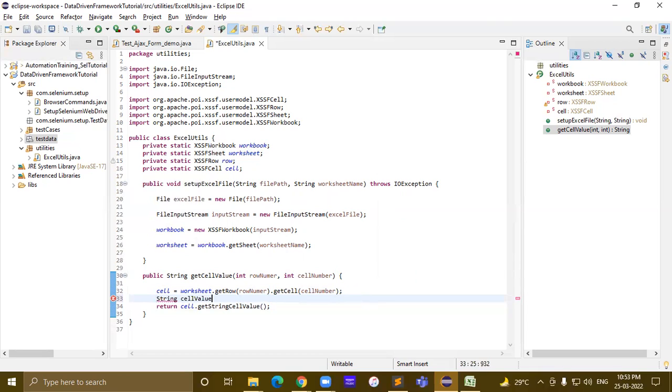String cell value is equal to cell dot get string cell value, and that we will return. All right, fine.